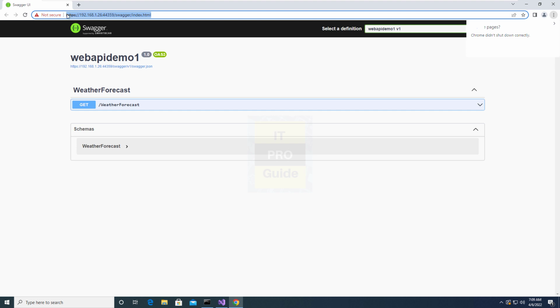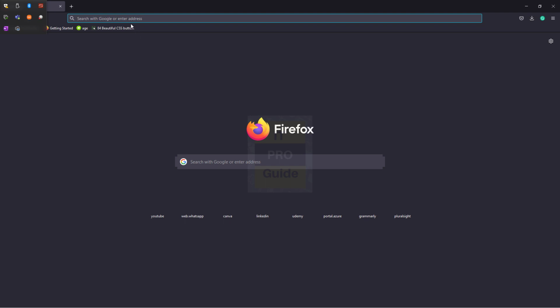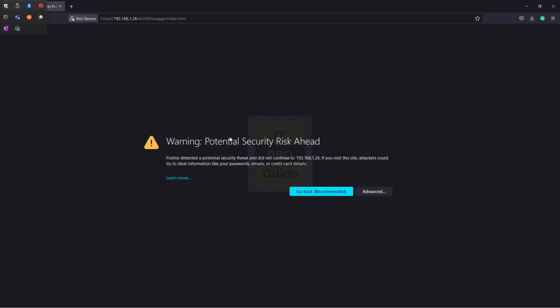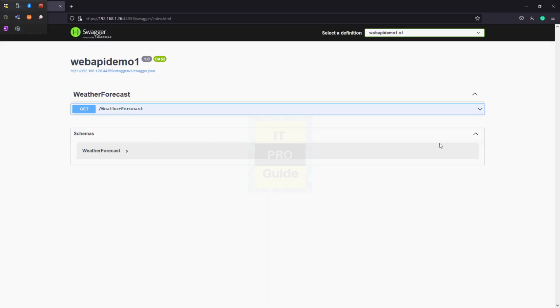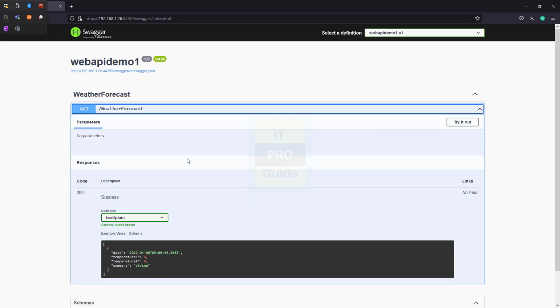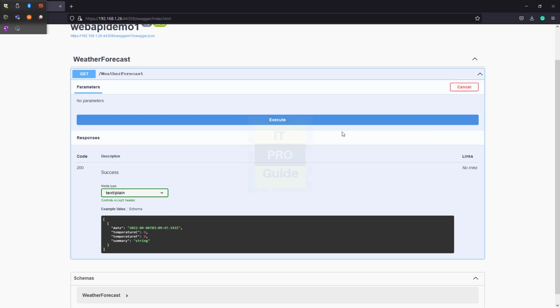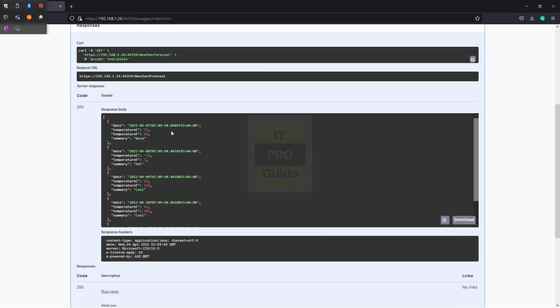Now we need to try to access this application from other systems in the same network. So I simply copy the URL and I'm going to open a web browser on the other machine. Then you can see that it is responding and it is going to pop up the same screen, the same web application that we saw. So that means it is accessible now from outside the Visual Studio machine. So that was our aim.